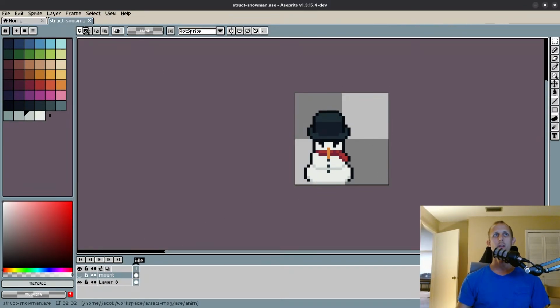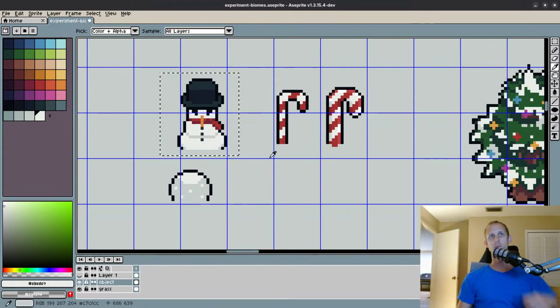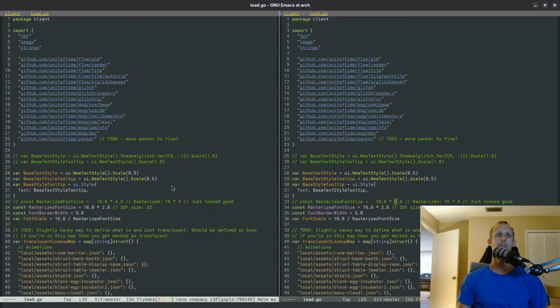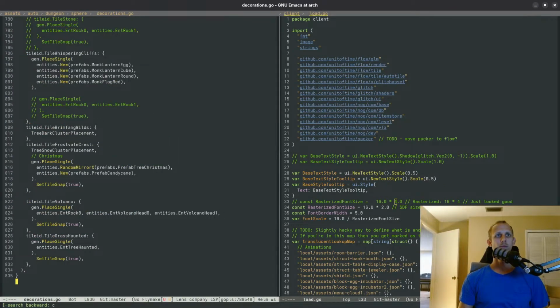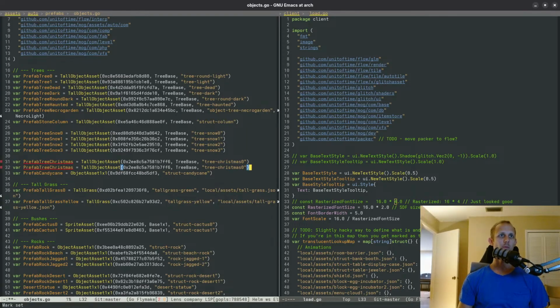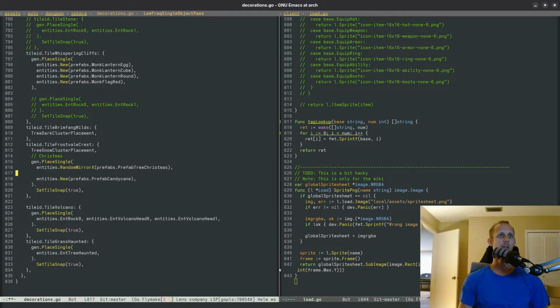I'll move it up a bit, and we'll trim. Okay. All right, we've got that now. Let's add the decoration. Prefabs, snowman. We'll do tree base and we'll just do struct snowman. And I'll throw this in our decoration group, which will be over here.